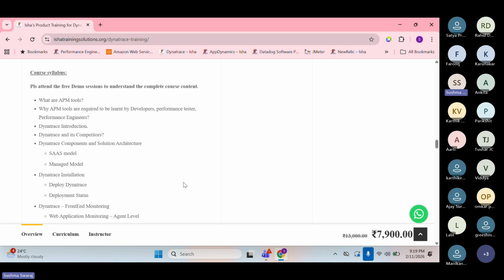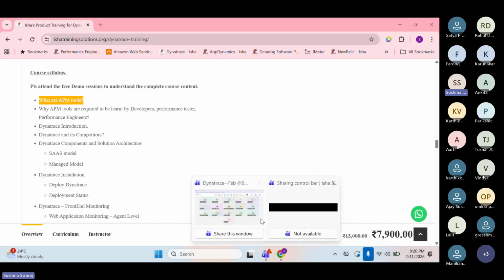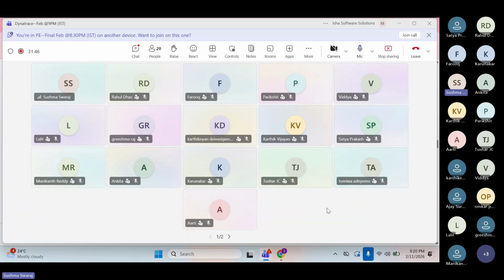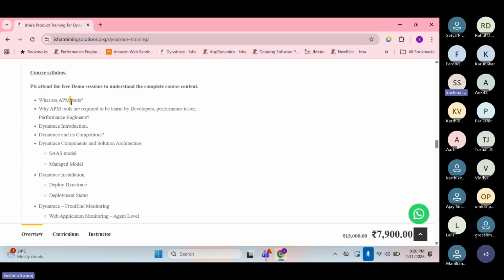So I'll go through the course content and then we'll discuss whatever questions we get. The first topic is what APM tools are, because right now that understanding itself is missing. Many do not know what APM, application performance monitoring or application performance management tool, means. We'll set the expectations in the initial stage, and then slowly go into the core concepts.